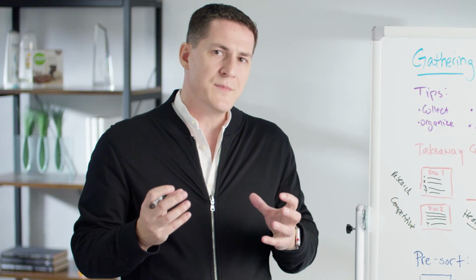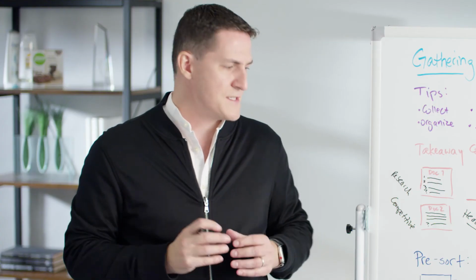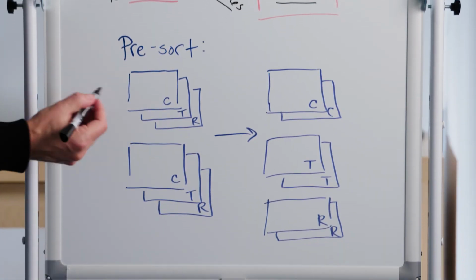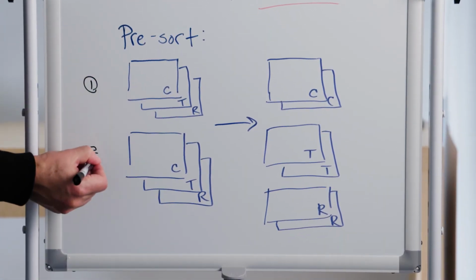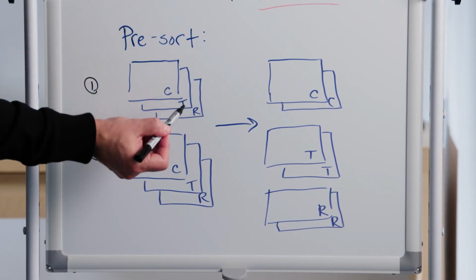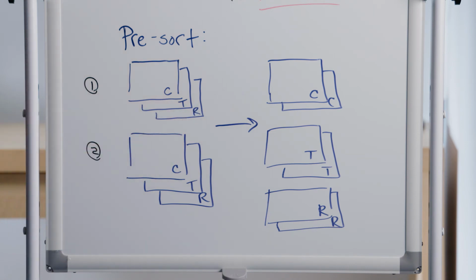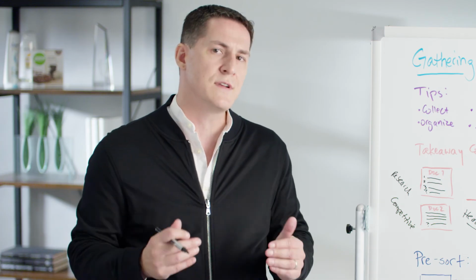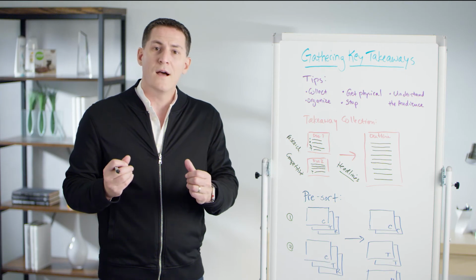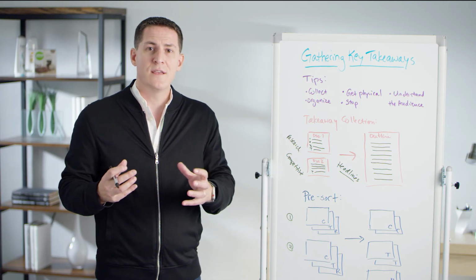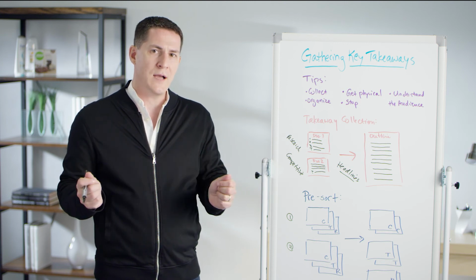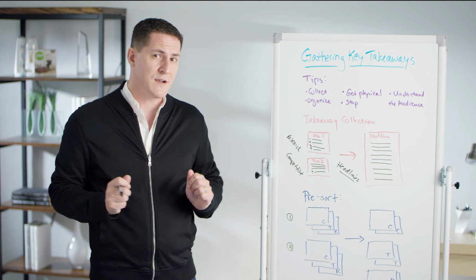Well, you're going to do something similar, but there's basically a pre-step to it. So you're going to pre-sort. You're going to first take the document, so let's say this is document 1 and this is document 2, and it's a collection of information. I've noted here C for consumer, maybe T for trends, R for some kind of technical research, whatever those different slides are within the document that are kind of all mixed together. I would literally take that document, print it out, and then start separating pages and putting the like objects together like we initially talked about.